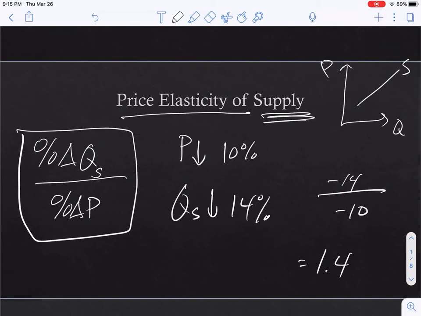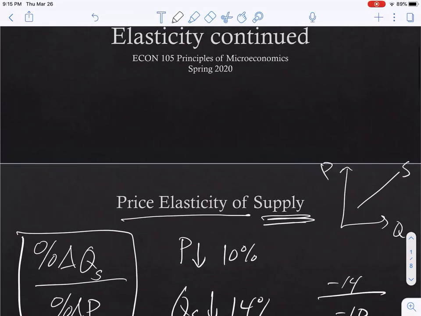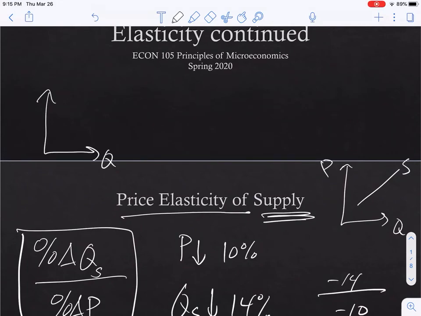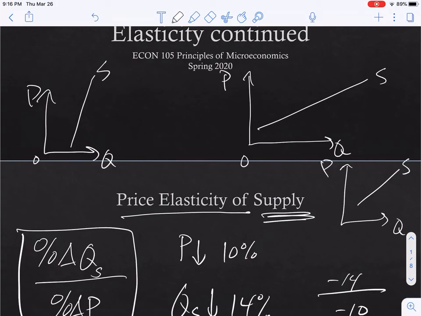So the price elasticity of supply is 1.4. We classify them the same way. You can have supply that is fairly inelastic and supply curves that are elastic. And it works the same way. Let's just use a little bit of the space up here. You can have a supply curve that looks like that. It's fairly steep. That actually shows a small change in quantity supplied for a given change in price. Or you could have a more elastic supply curve, right, that's flatter. Now, they both are upward sloping. There's still a direct relationship between price and quantity. But over here, it's much flatter. You could say the supply is more elastic.